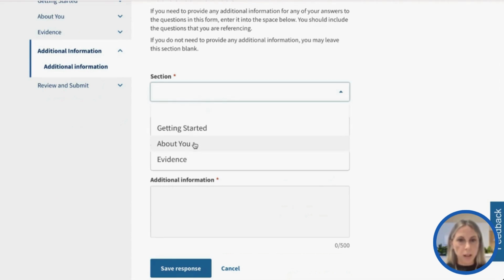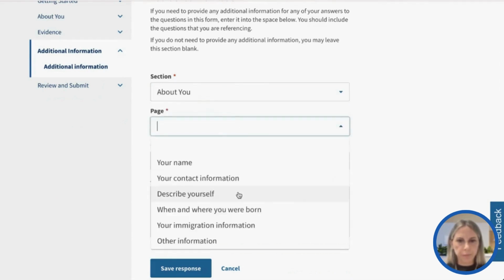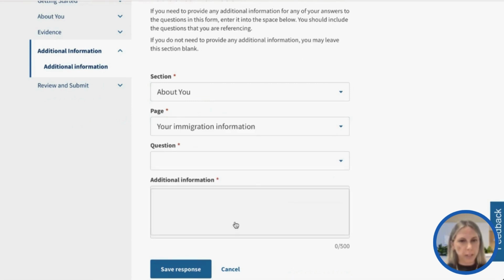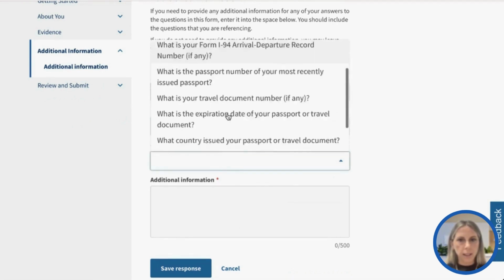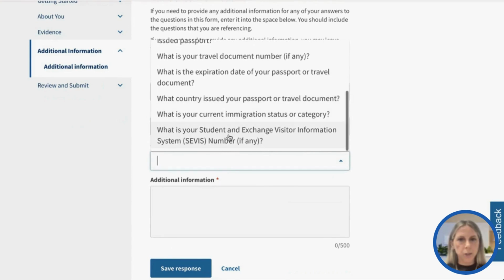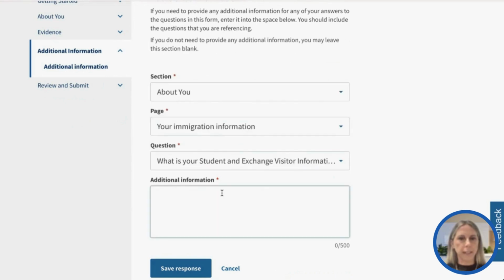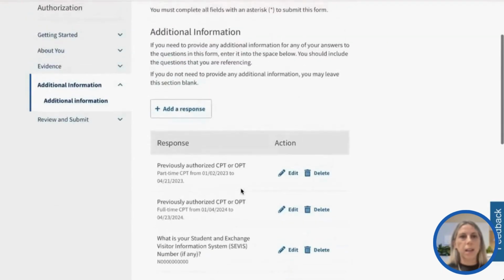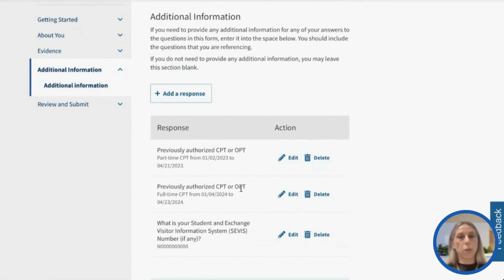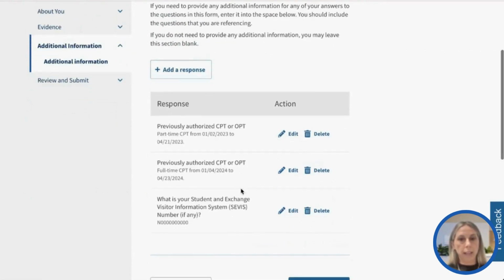You would select About You, your immigration information, and what is your CVIS number, if any. And here you would go ahead and enter any previous CVIS ID number. If you've answered all of the questions in this section, you can go ahead and click Next.